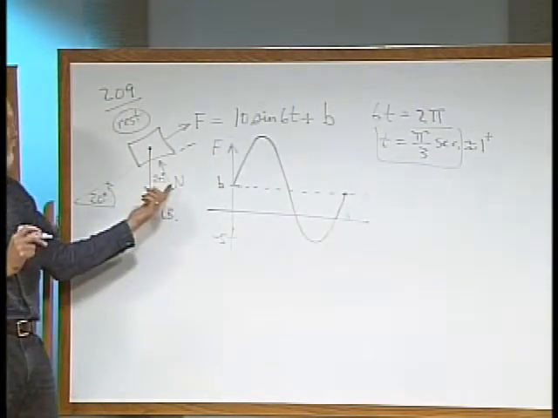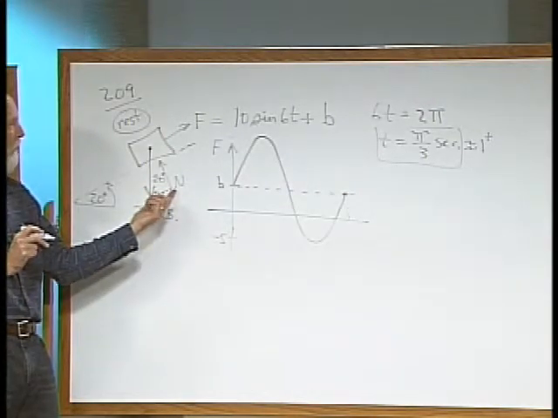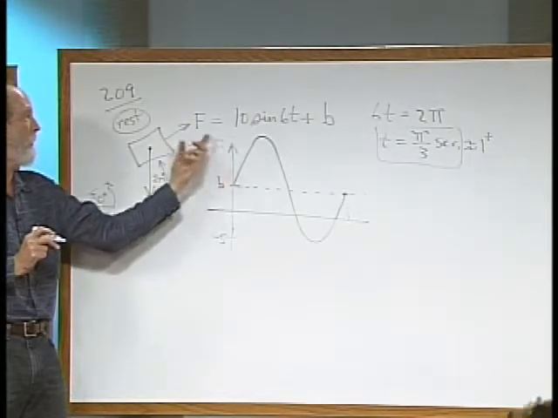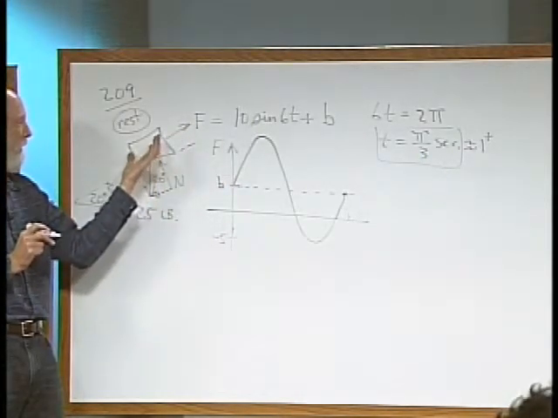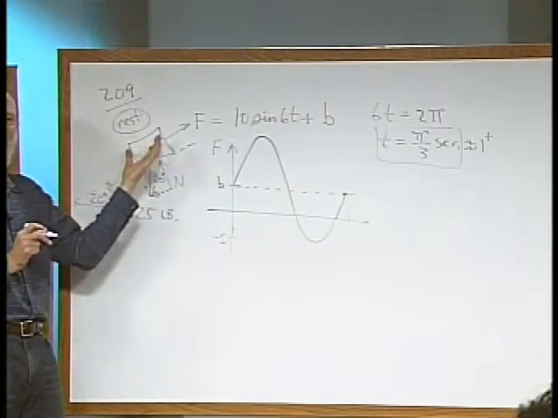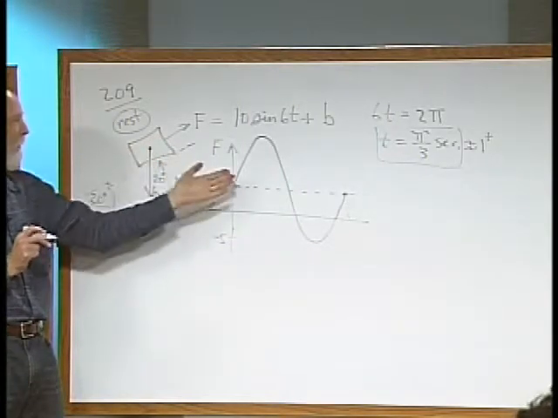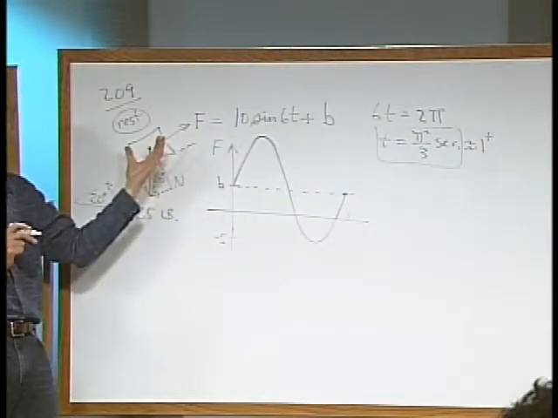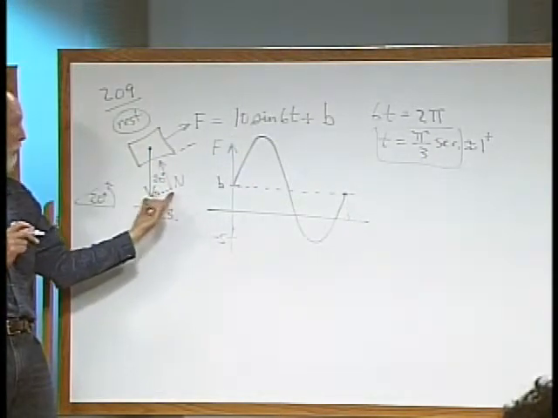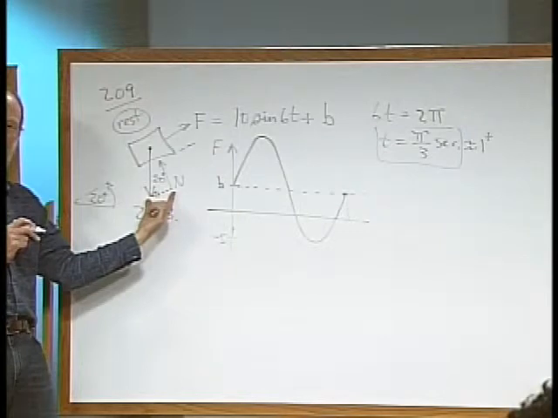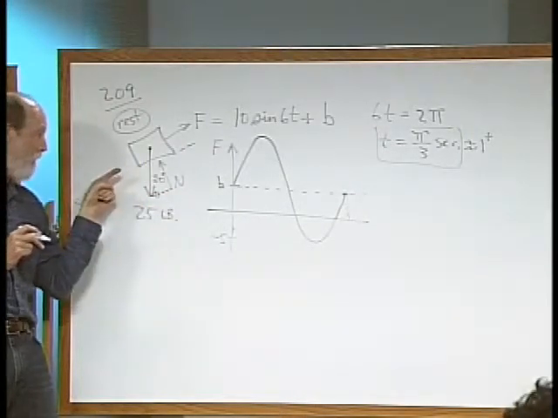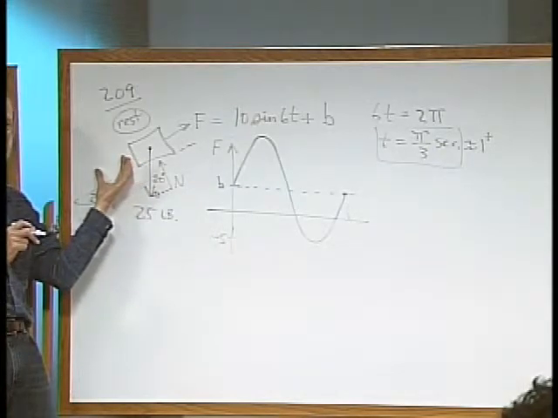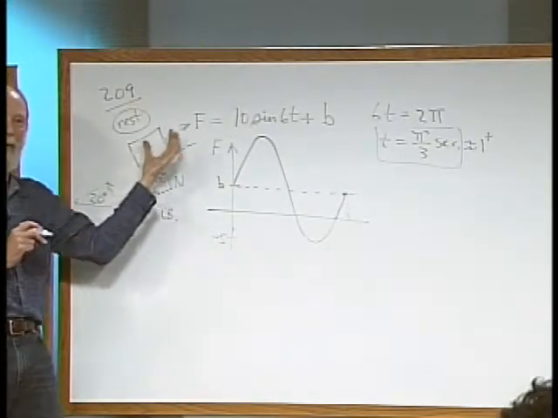So this thing, because of this, and the fact that this initial pulling up the ramp isn't enough to overcome that, is actually going to start moving down the ramp first until there's enough zip in this loading to overcome this, and then there has to be a net unbalanced force up the ramp to cause this thing to slide down and come to rest, and then hopefully there's enough there to get it going back up the ramp actually.